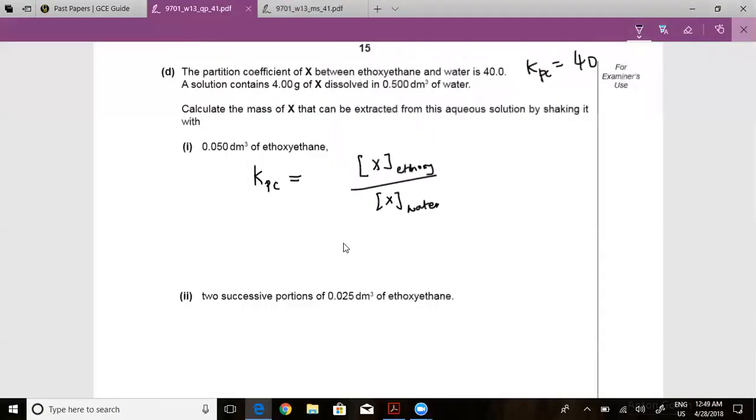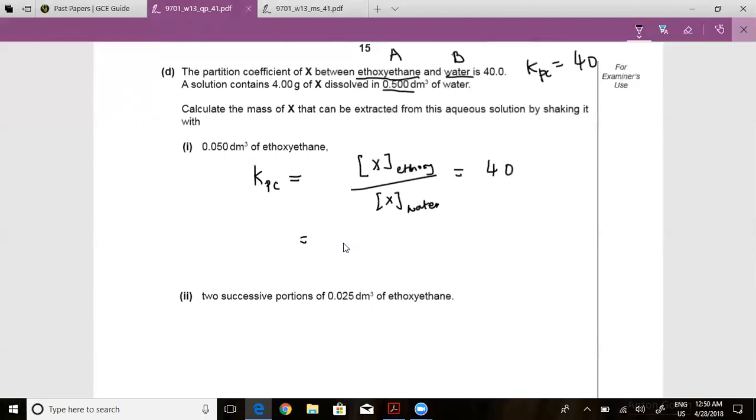The good bet is the following two, which I seem to remember. One is if they say between A and B, ठीक है, तो A को ऊपर रख लो और B को नीचे रख लो, ठीक है, तो यहाँ इन्होंने ethoxy और water का है, तो ethoxy को ऊपर रख दो, water को नीचे रख. The second good bet is remembering that the thing which is dissolved in usually comes as a denominator, ठीक है. And the third good thing to remember is whenever they give you an identity of x, ठीक है, for example वो आपको बता दें कि x क्या है, then check कि x किस पे ज़्यादा soluble है, ठीक है. So this is 40.